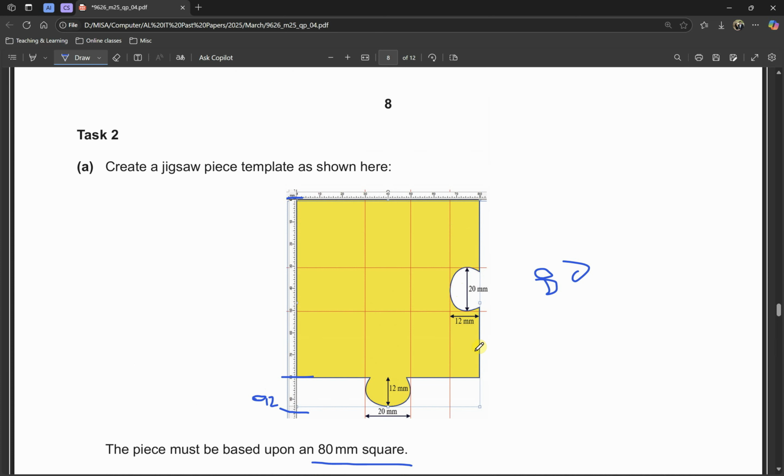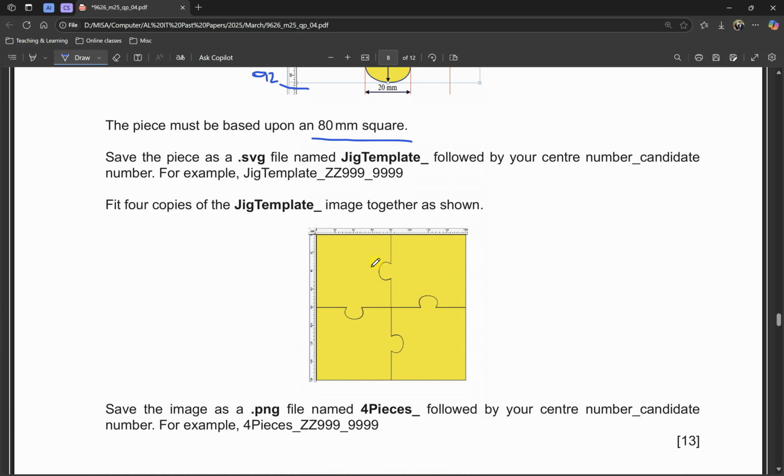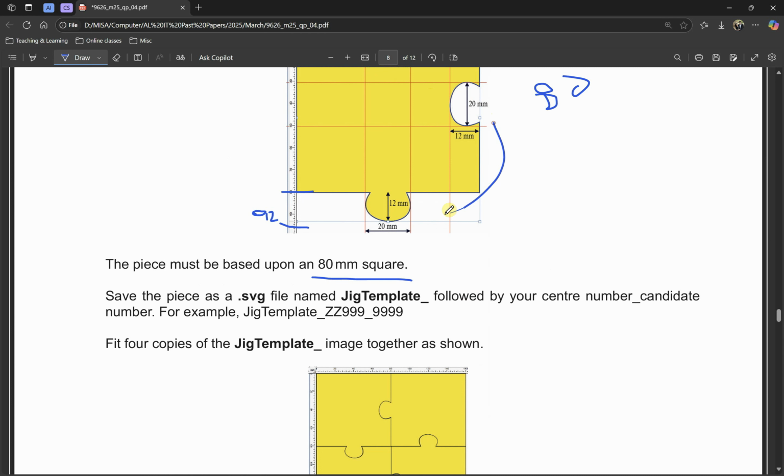We're also going to have this small piece over here, which is part of the jigsaw piece, so we need to make it as well. For that, we need to make it very accurate. Why? Because you need to fit all the pieces together, and to do so, you need to make all those parts identical with each other. What I mean is this piece and this piece, these two parts.